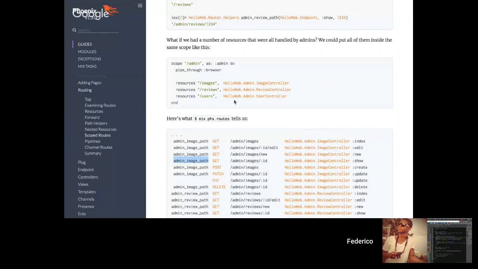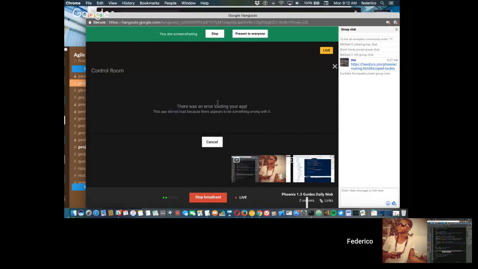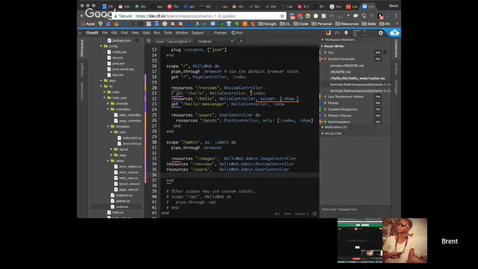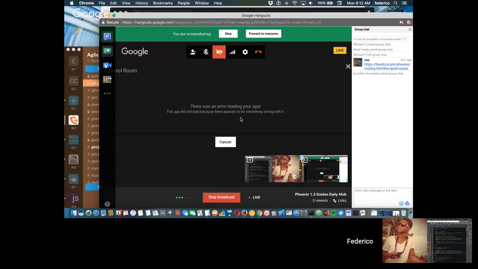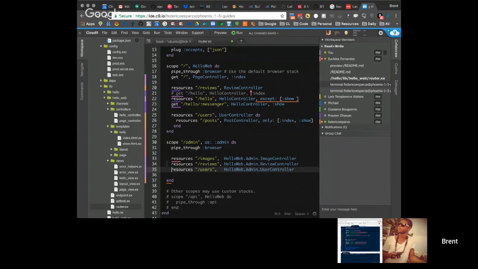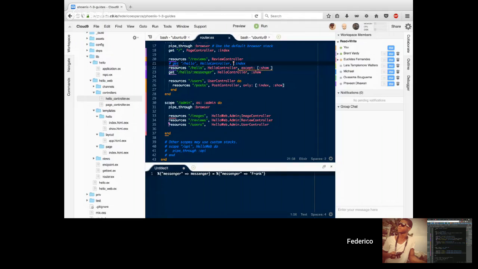And make sure you're sharing your screen, by the way. Euclides, if you wanna start sharing your screen in a minute. We already had the as admin, so that'll add it to the helper path at the very beginning.